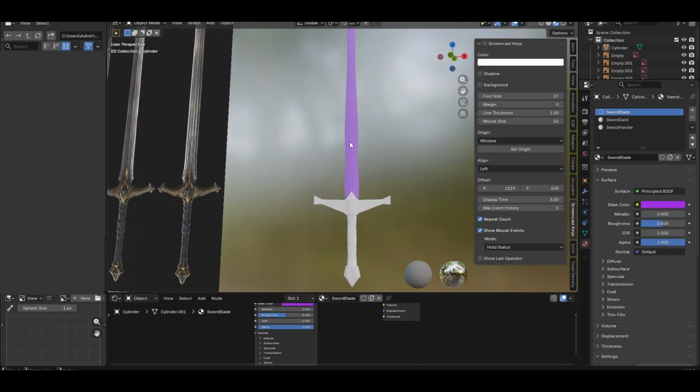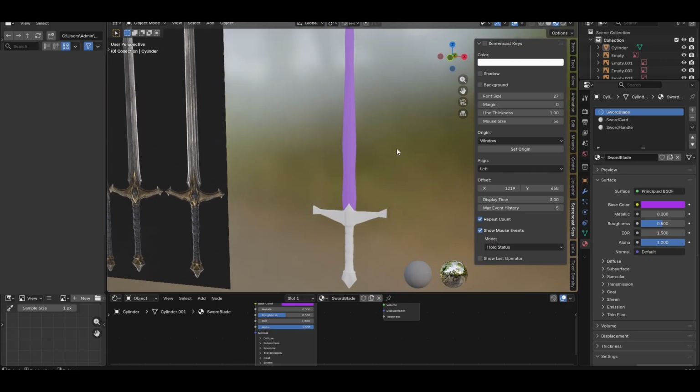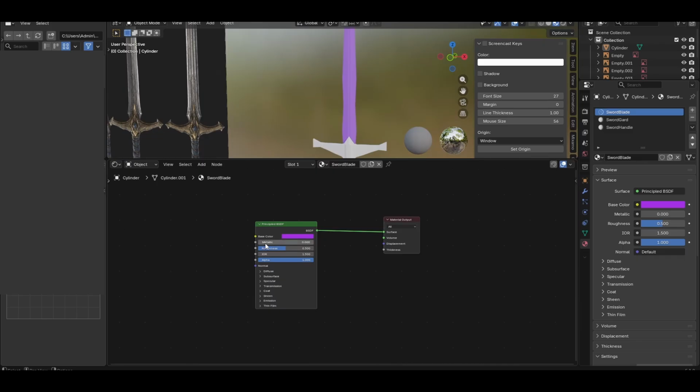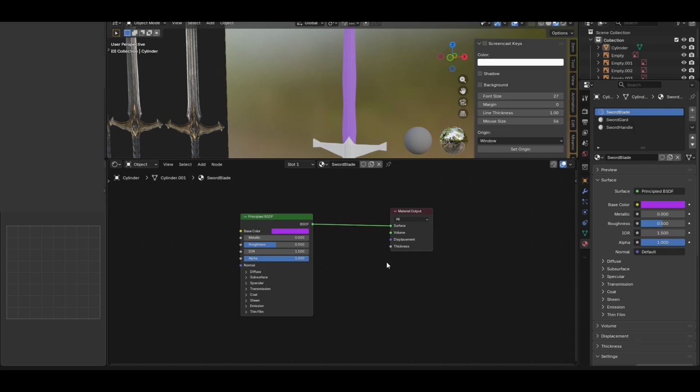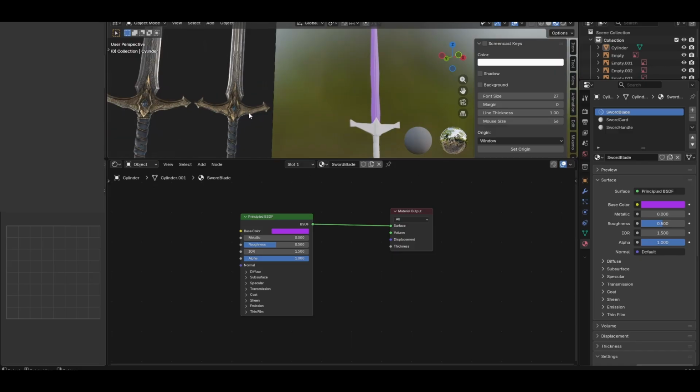For this blade of the sword, for it to look like a metal blade, we need 4 or 5 basic textures. Textures are just PNG images. Like color, for its color. For metallic, is it made of metal? For roughness, how rough is it? Is it a mirror or is it stone? Normal maps and ambient occlusion. Normal maps are like fine details, like this, fine details here.